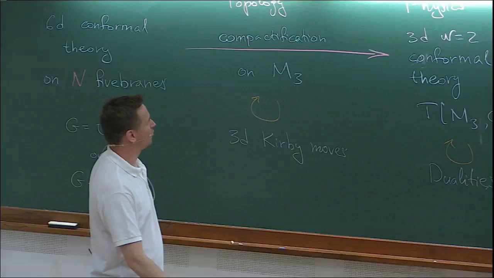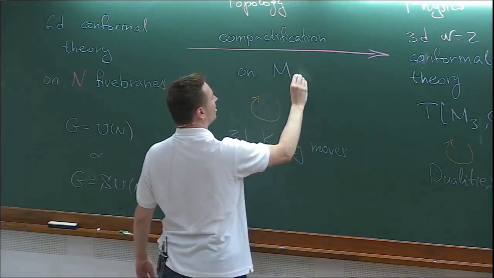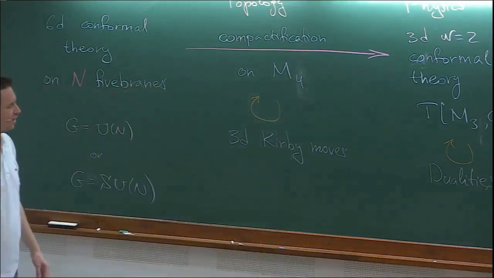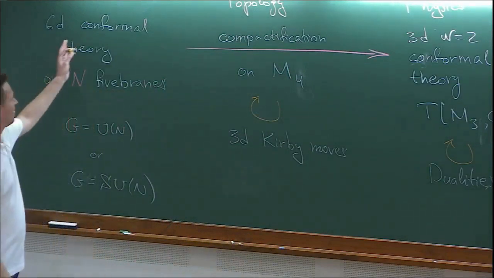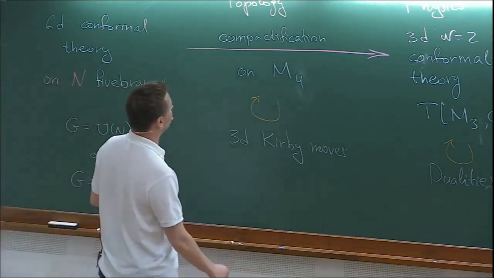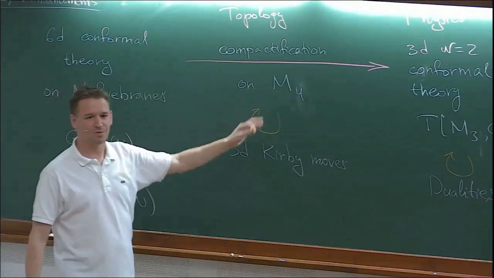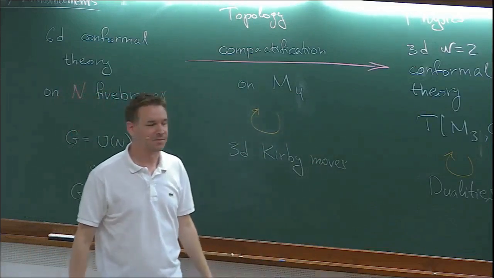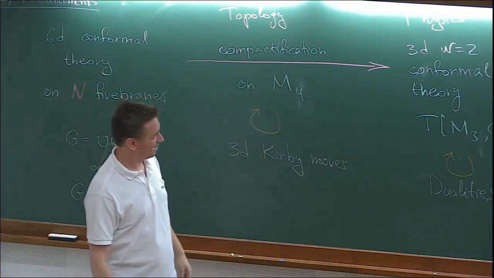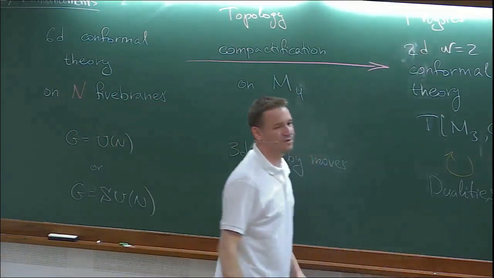Okay. So now, this being said, what we're going to do today is essentially repeat this entire story, and it's good that we had a little bit of training with 3-manifolds, when I replace a 3-manifold by a 4-manifold. So that's going to be the next obvious step. I'm going to have the same 6-dimensional starting point, which probably is relevant for physicists, but not so much for mathematicians. I'm going to compactify that on a 4-manifold, and simple algebra that 6 minus 4 is equal to 2 tells me that if I take 4 dimensions out of 6 and use them for a 4-manifold, the result will be some 2-dimensional conformal field theory.